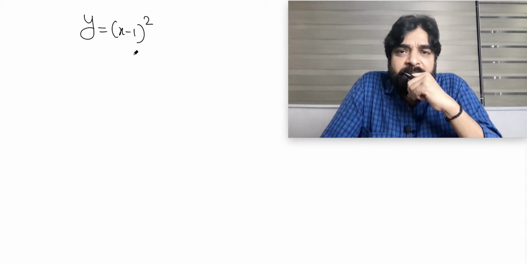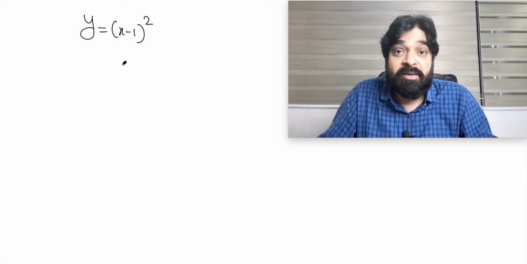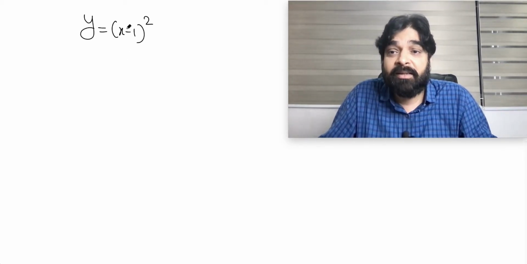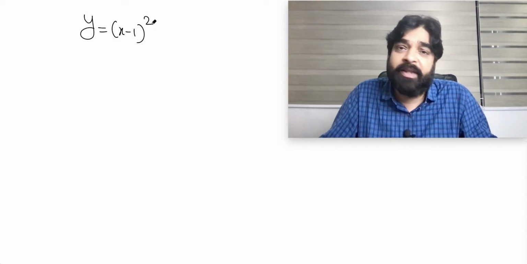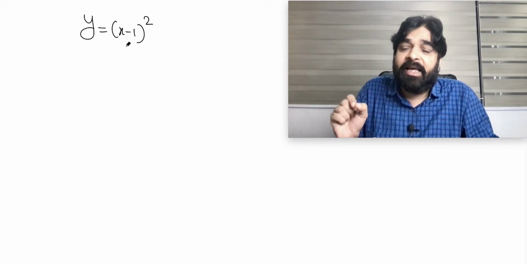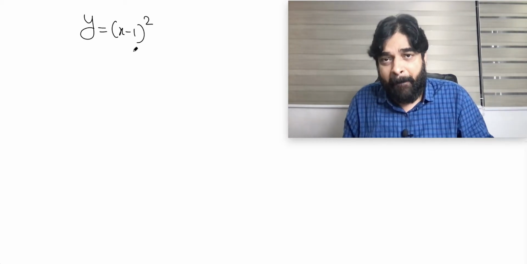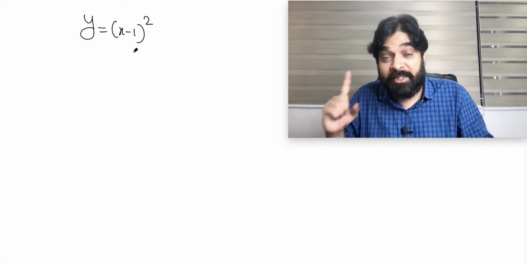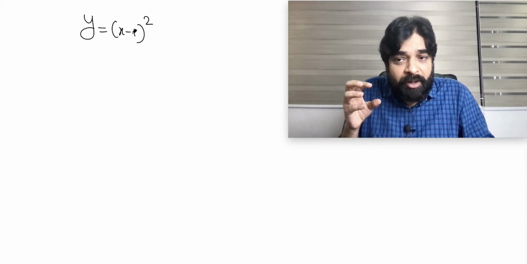In this graph, is there any constant added or subtracted with the x, with the variable? Yes, minus 1. We added minus 1. Don't look at this constant, this is the power. This is not with the x. With the x, any constant added? Yes. What is added? Minus 1 added. Correct? First step: to draw this graph, remove that constant.